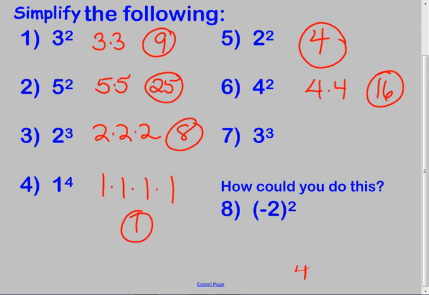That's a circle. How about 3 to the third? Do you remember what that one is? Keaton, do you know what that one is? I mean, 3 times 3. It's going to be a bigger number. What's 3 times 3? So it's 9 times 3, which is 27.